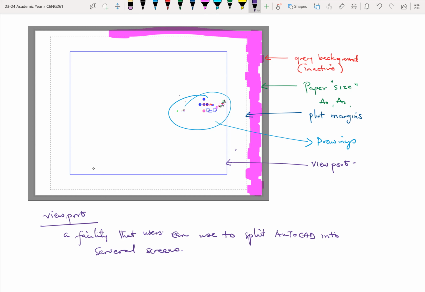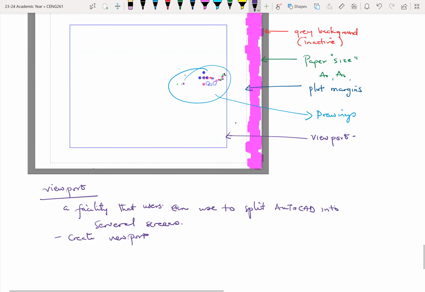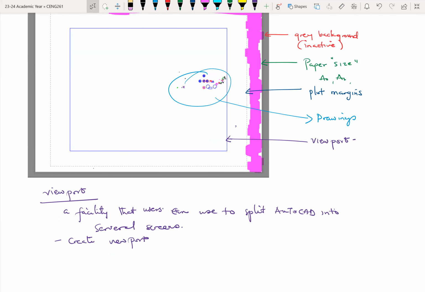And we create viewports, so we can create viewports. So the one we are looking at is rectangular in shape. We can have different shapes of the viewports. It could be rectangular, it could be oval, it could be any shape that we want. Here we only have one viewport, but we can have multiple viewports.